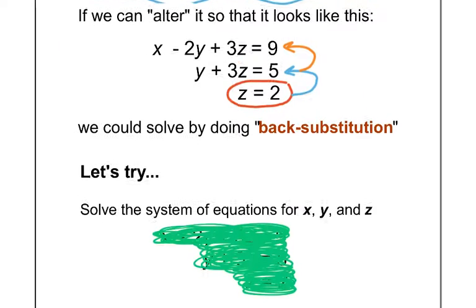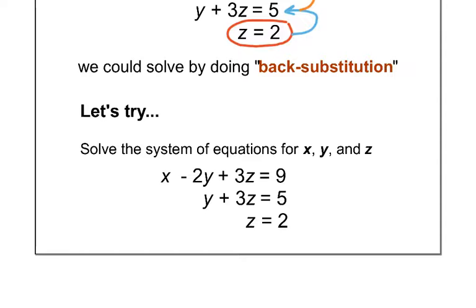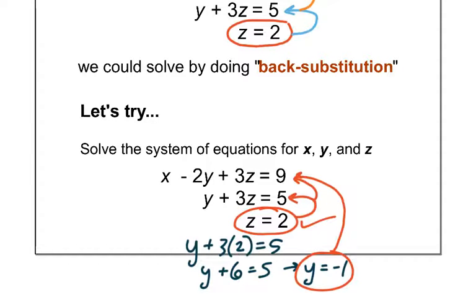Oh, let's try that. Now that it looks prettier like this, let's back substitute everything and see if we can solve for all the variables. So right now I've got z equals 2, and that's great. So if we plug z equals 2 into this equation, going up a notch, we should have y plus 3 times z, which is 2 now, equals 5. Okay, that's y plus 6 equals 5, and if we subtract, we get y equals negative 1. Not too bad, right? Okay, why don't we take z equals 2 and y equals negative 1, and we'll plug those both back into the first equation and see if we can solve for x.